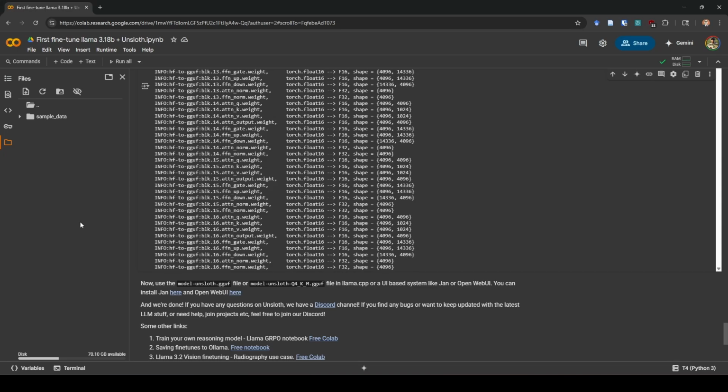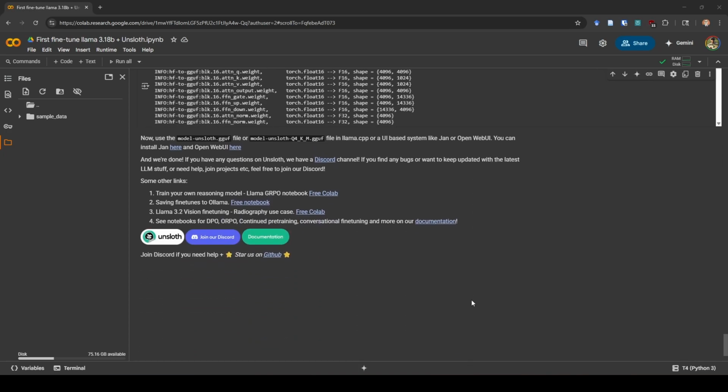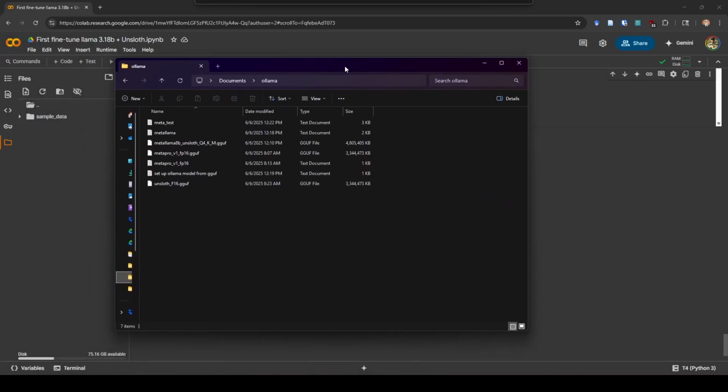Now, the next challenging step for me was trying to figure out how to actually use that file. I know that sounds silly, but getting that into Ollama was actually kind of a challenge for me because I couldn't really find many examples of how to do it. And so what I've learned is there's actually two different steps. Okay, so what I'm going to do is show you the structure that I have in my folders right now. So let me drag that over.